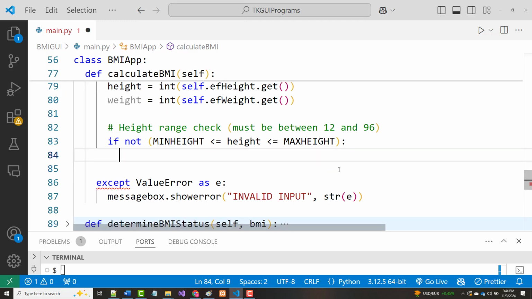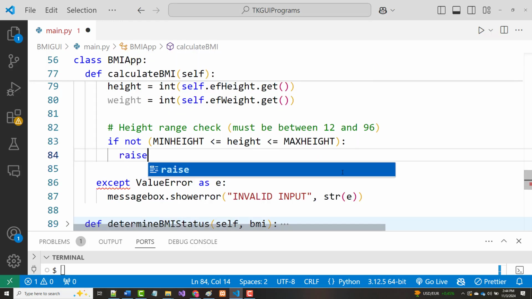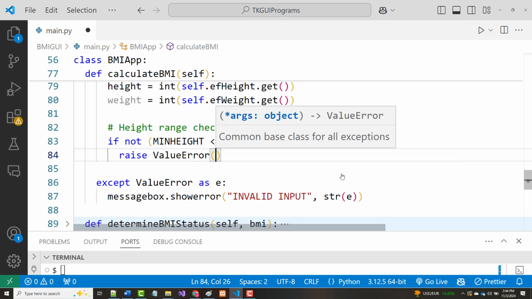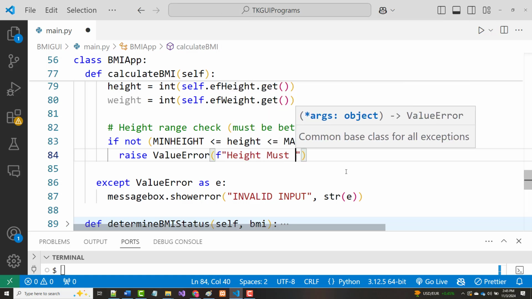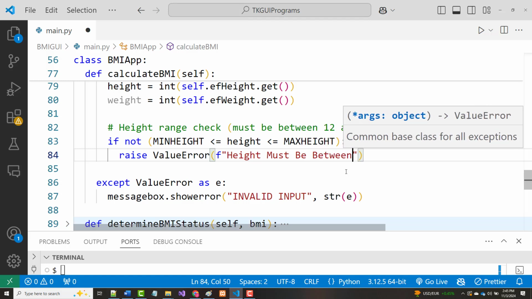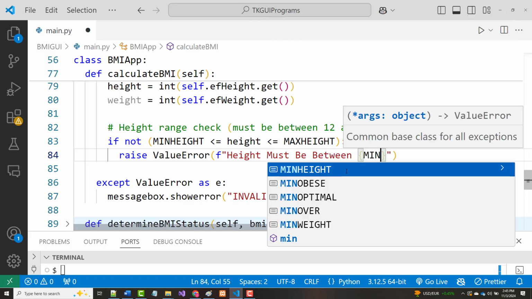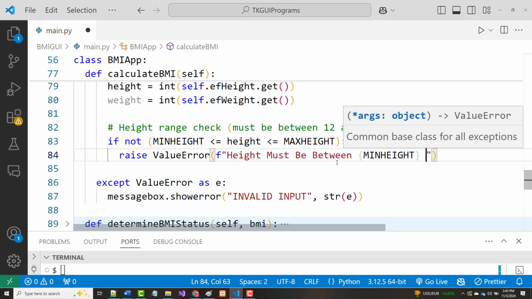So if that's the case, we will raise a value error, and let's make it an F string, and we'll say height must be between, and again, we'll say here min height and max height. All right.